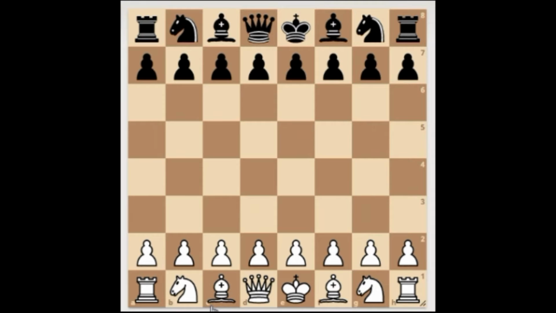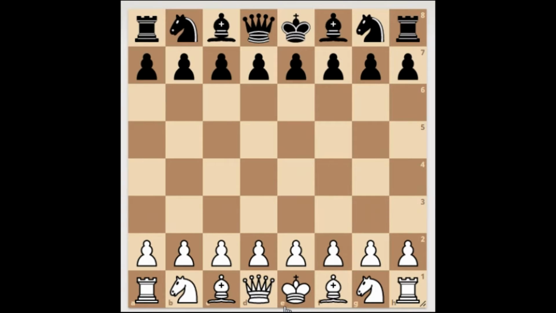In today's video we will learn chess notations. It is important to know chess notations because it will help you in studying chess games and play in official tournaments. So let's begin. First, check the bottom line of your chessboard where alphabets are written.